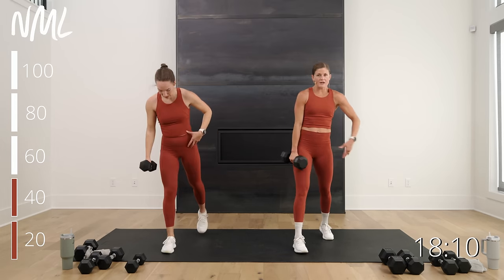Dumbbells down. Grab a quick sip of water. Quick sip. Are you ready to finish it, Rach? It's going to feel good. Cross it off. See that progression bar? You're almost home. 100 snatches right here.